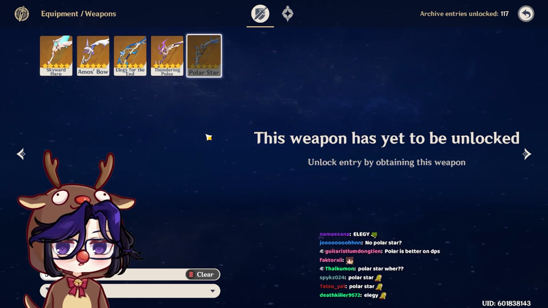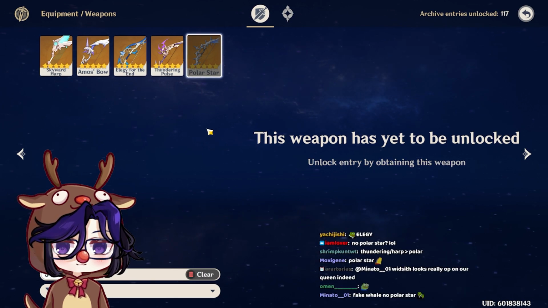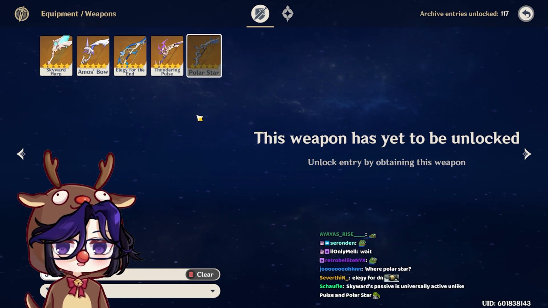Yeah, I know I didn't pull for Polar Star, alright? I didn't pull for Polar Star because I was broke, alright? Fake whale, no Polar Star.